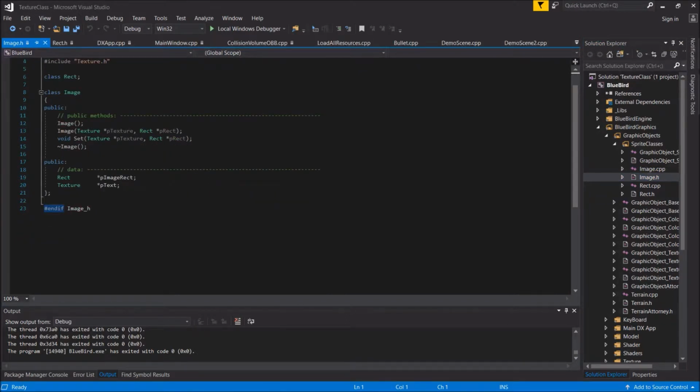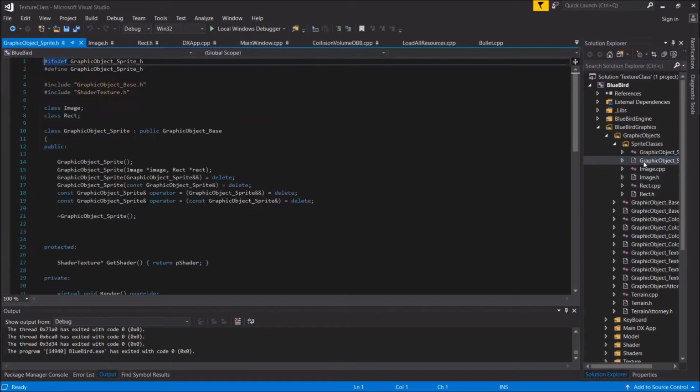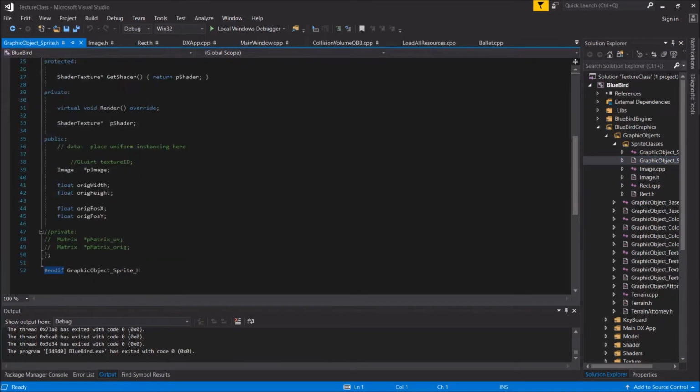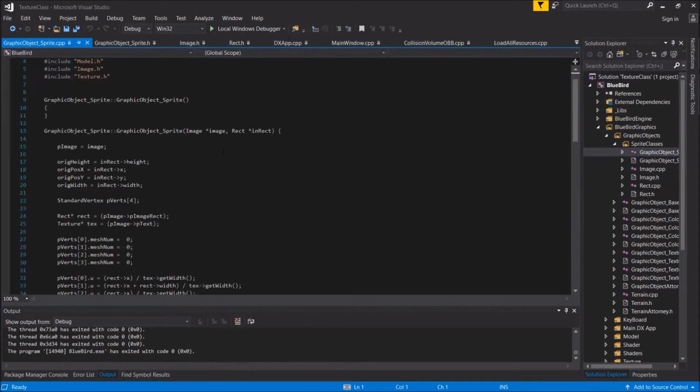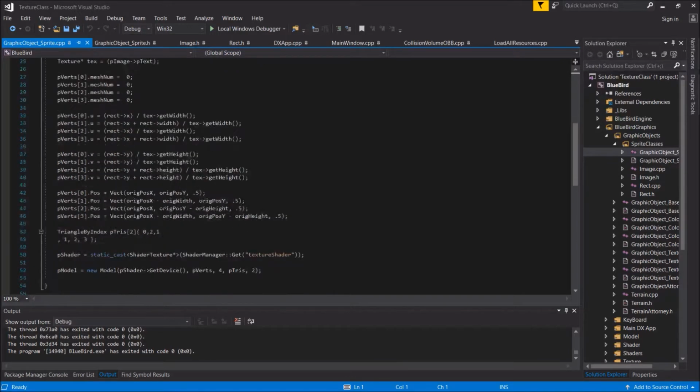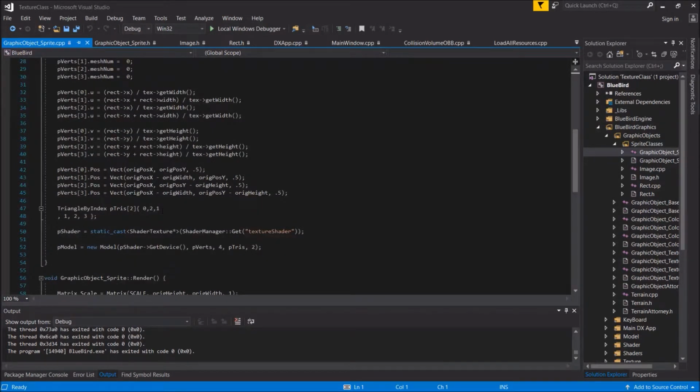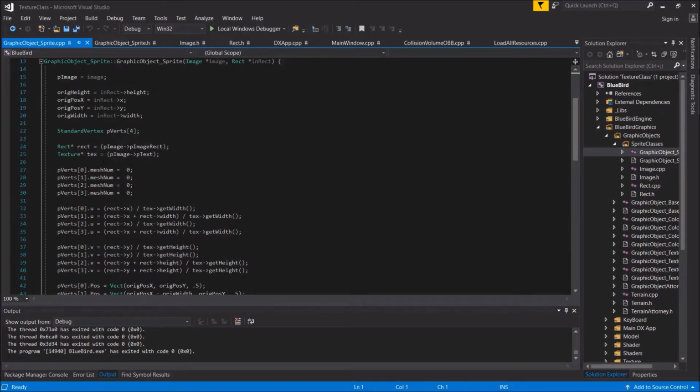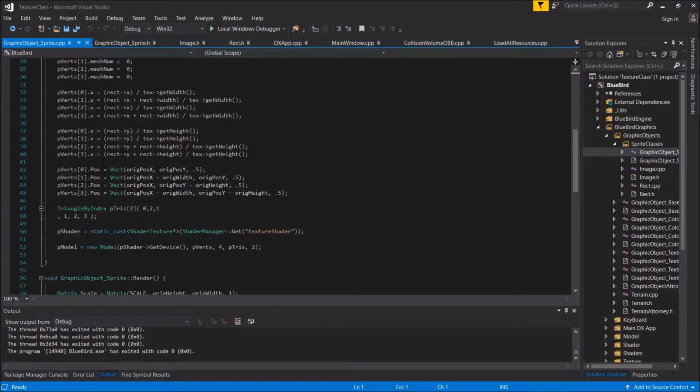It's a texture. And here you have the graphics objects. The graphics objects all create their own model because they all need different UVs to get the correct part of each texture. So that's the way I'm doing it. In theory, you could do it all with the same model by resetting the UVs every time, but I wasn't quite sure how that worked, and this seemed more straightforward at the time.